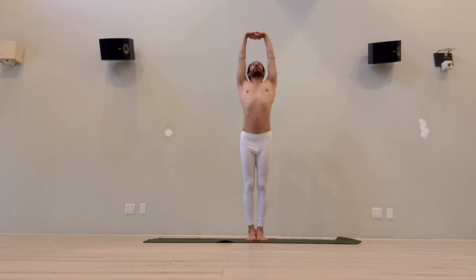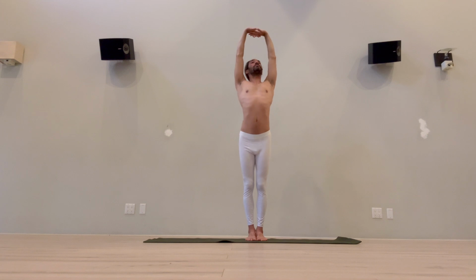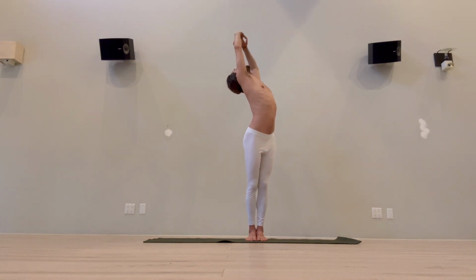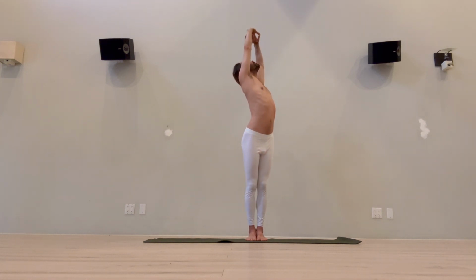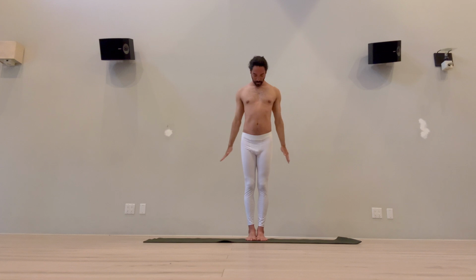Inhale, hands up. Look up. Exhale, twist left. Inhale, arch. Exhale. Inhale, center. Exhale, twist. Inhale, arch. Exhale. Inhale, center. Exhale, twist. Inhale, arch. Exhale. Inhale, center. Exhale, release.